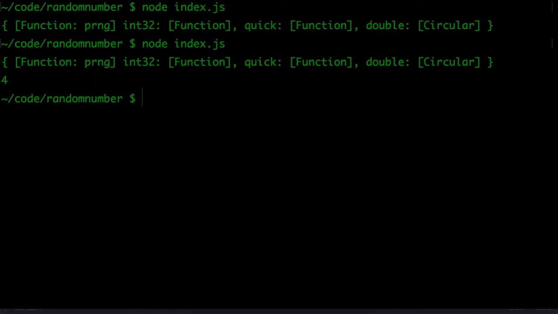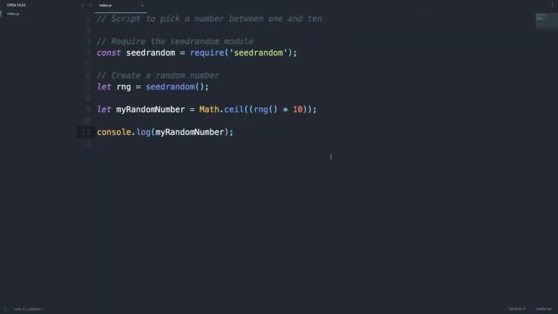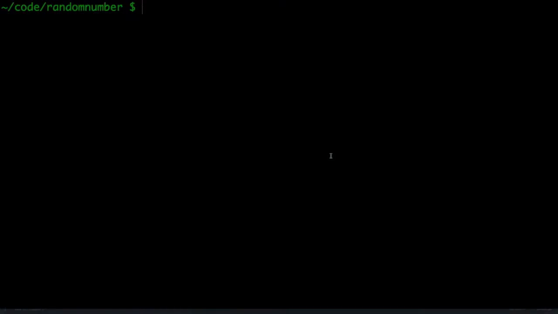Let me show you a brilliant system for debugging in Node. If I want to debug properly, or it's a complex problem and my console logging and process exiting isn't really getting to it, there is a much better way of doing it, and it's built right into Node. As you know, we start Node by giving it a file to run. And there's our random number again.